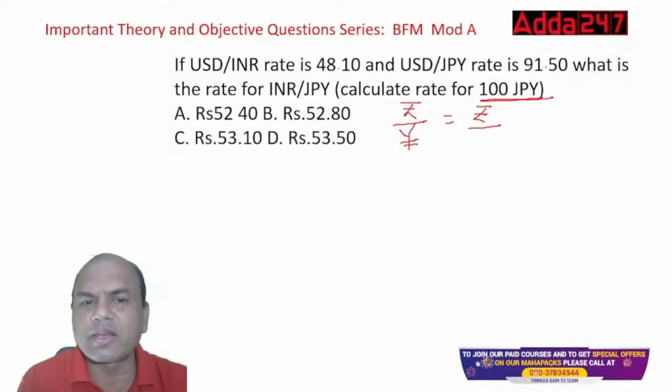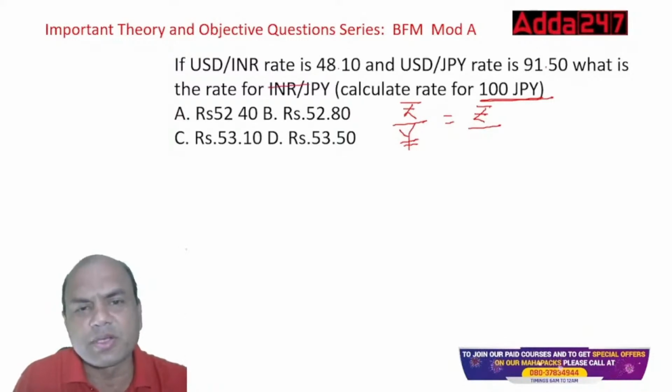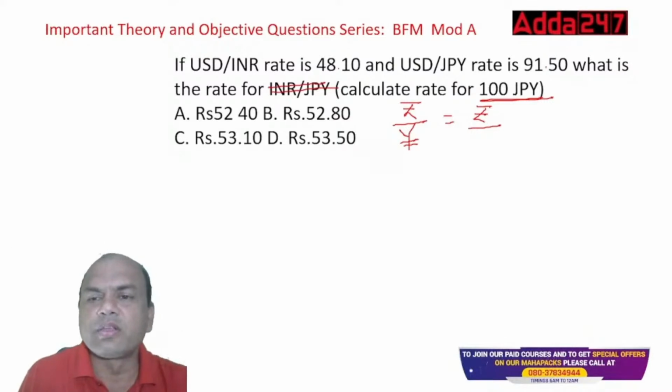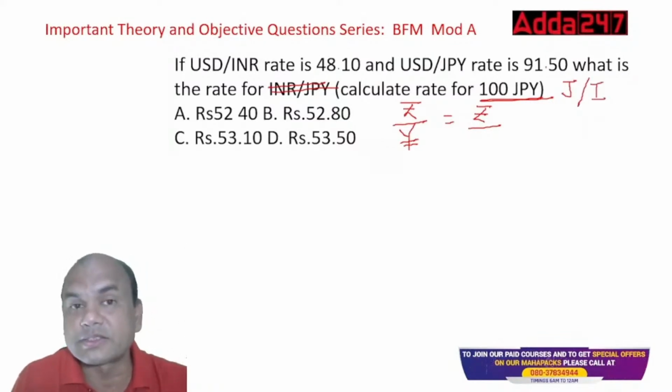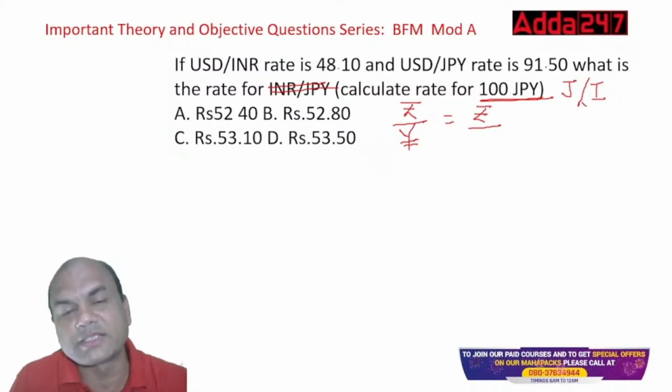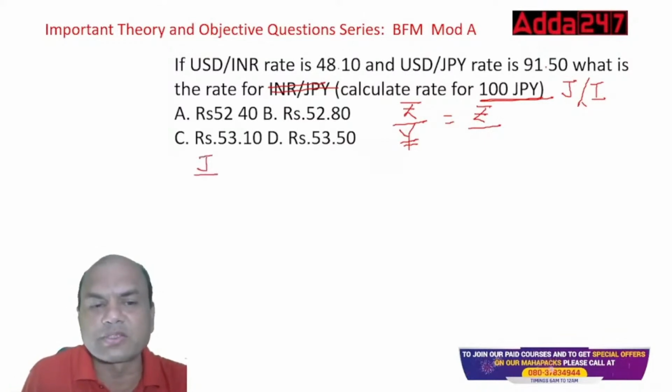Because we never get this. India never follows this indirect rate system. Let me make the change because you should get JPY to INR. We follow the direct rate system. What is the direct rate system? In the direct rate system, rupee is always moving and the other currency is constant. So India follows that system. Okay. So JPY to INR, I'll write it simple. JPY to INR equals JPY to dollar into dollar to INR, right?